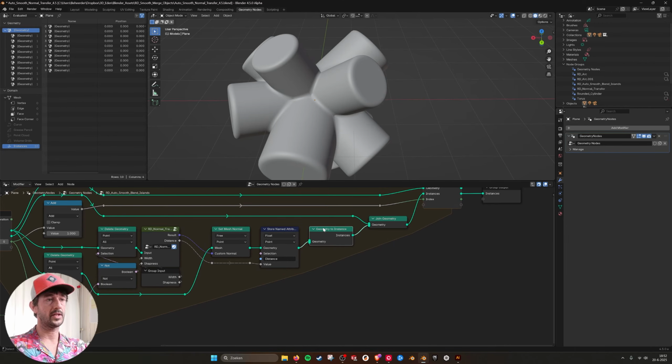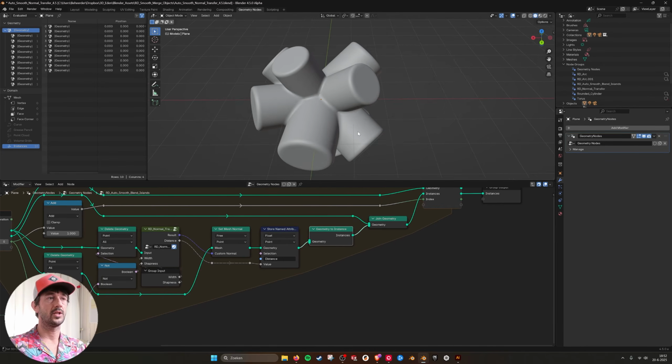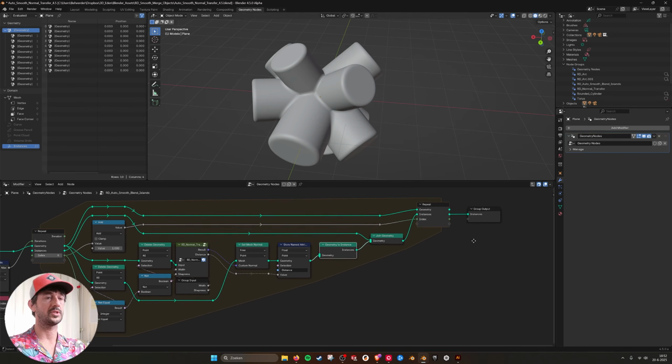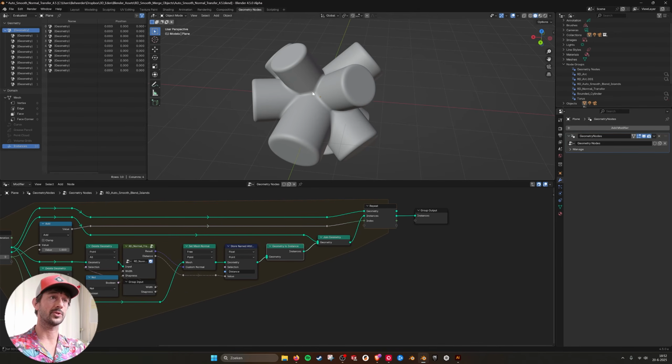Then I'm making this into an instance again, so it's not going to use the cylinder that has been done for the next iteration. So it does a cylinder, calculates the normals, then makes an instance, then makes the next an instance, then makes the next an instance, adding them all up every time the procedure is done. And then the result is that you see that they all have this nice blended normal.